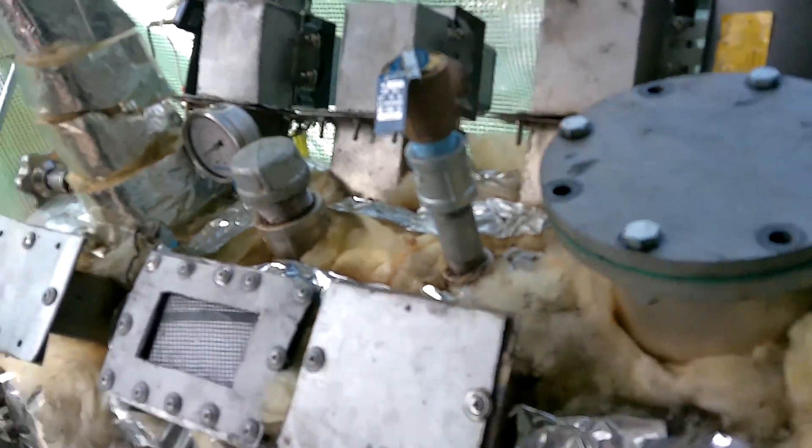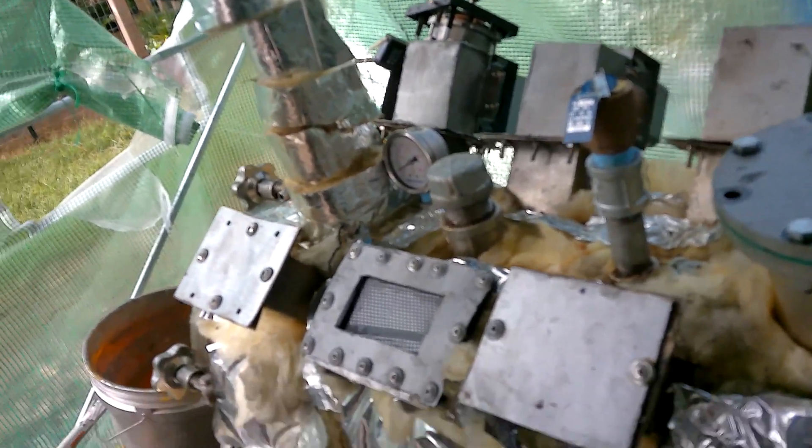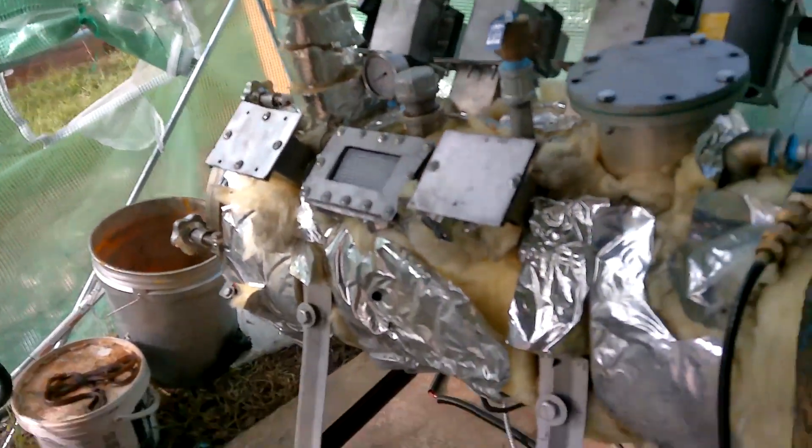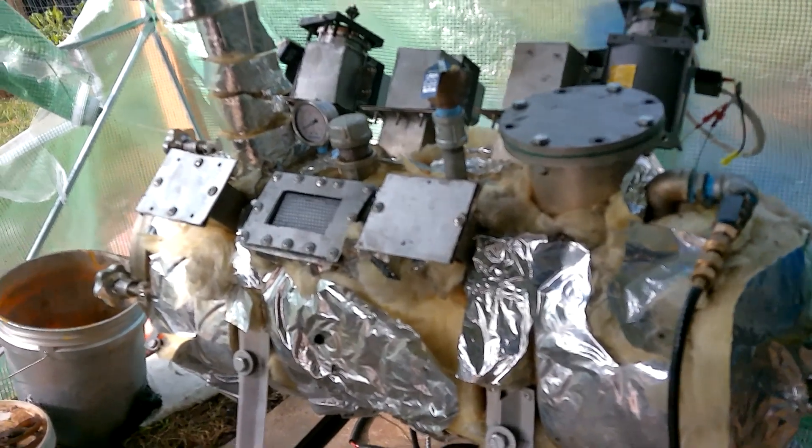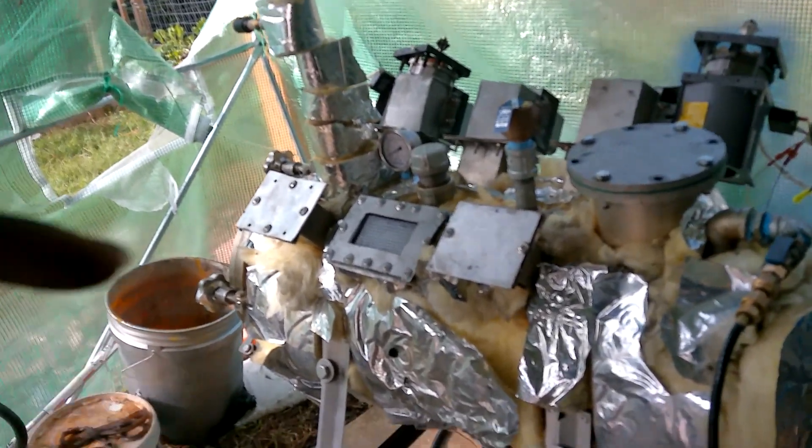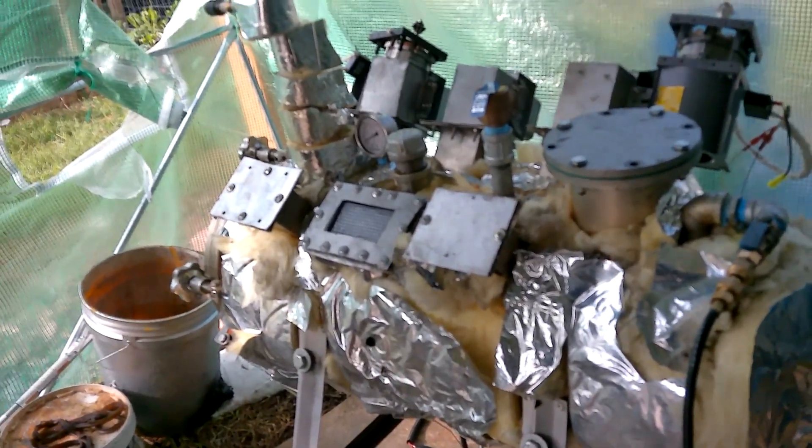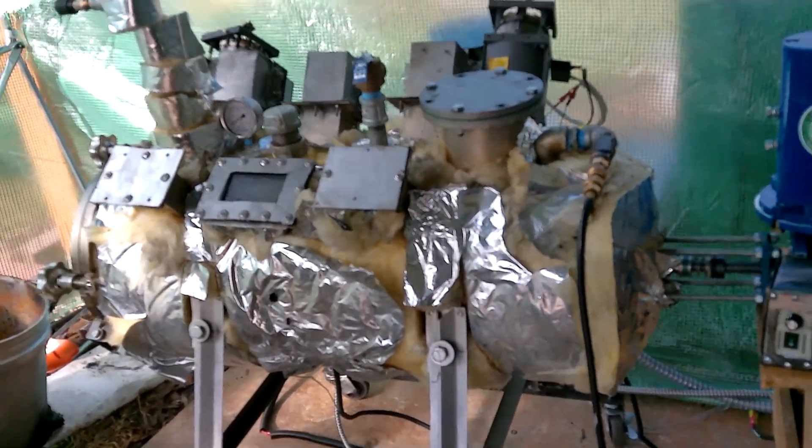The last probe is right here and it lets us know the vapor temperature. Ideally I'd like another probe which is actually inside the reactor touching the body, but that's not possible right now with what I have because of the spinning blades. They mess it up, so we don't know the actual true internal temperature of the surface of the plastic.